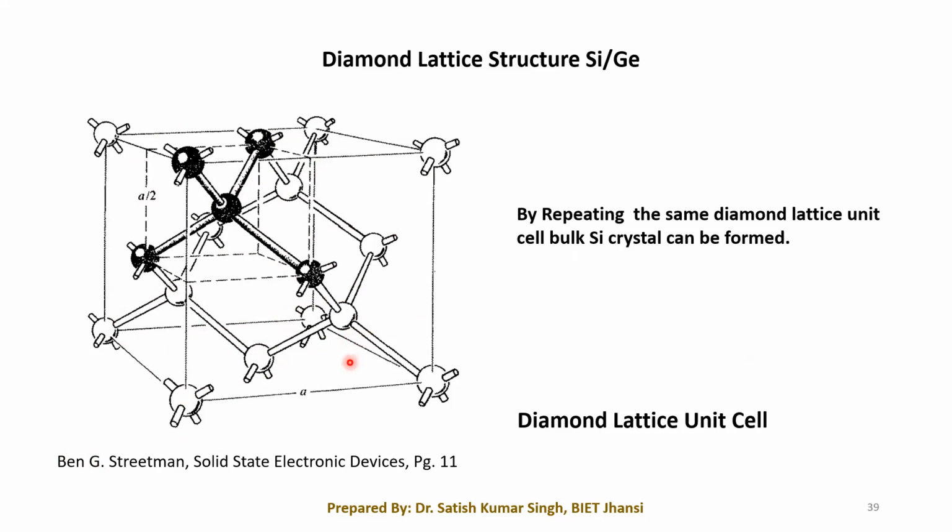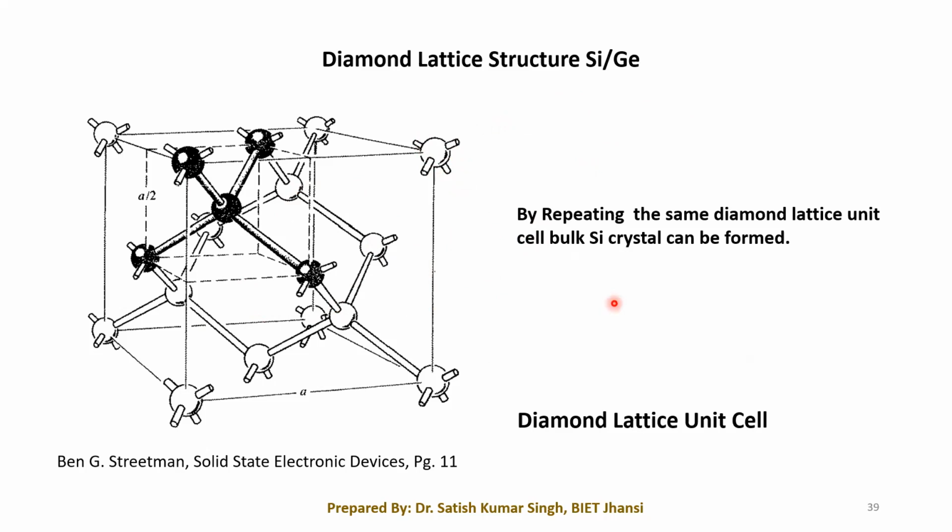So basically this is our basic unit cell of your silicon. Within the silicon crystal, we will be having this particular unit cell, and then this unit cell will be repeating to form the bulk crystal. So you can see these are the different bonds, and again this will be connected to different silicon atoms, and again a similar structure will be repeated to form the bulk crystal.